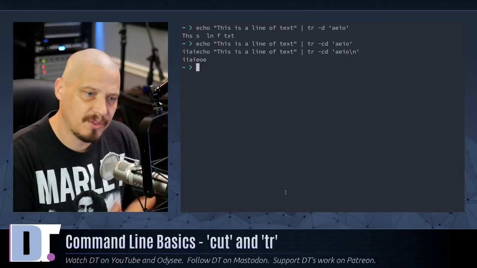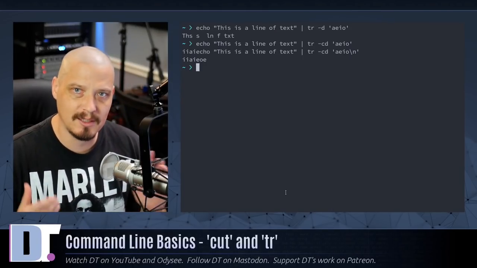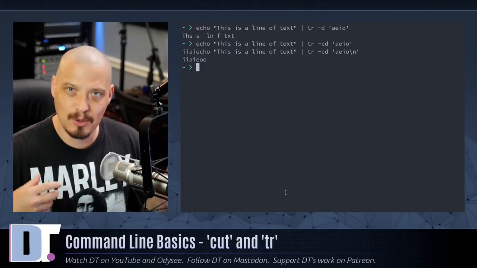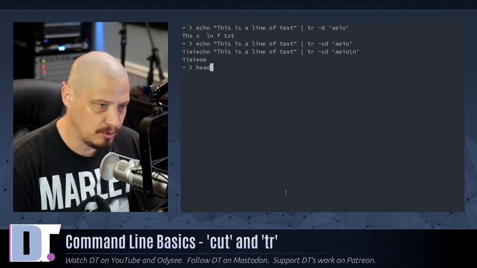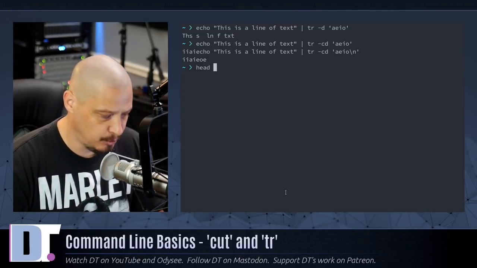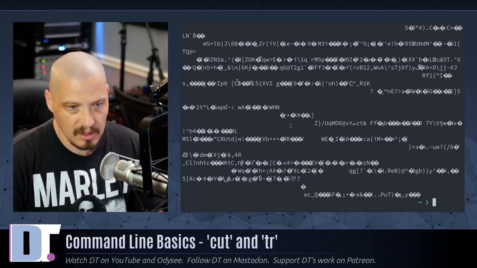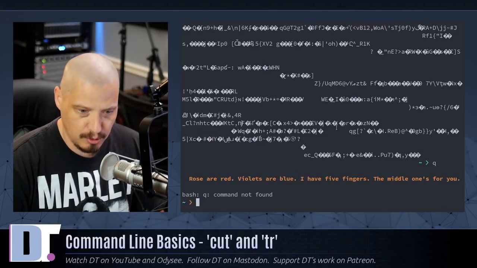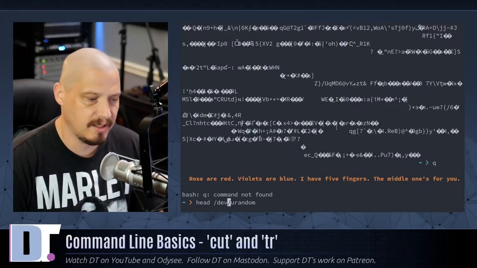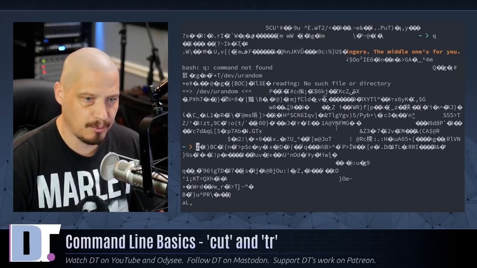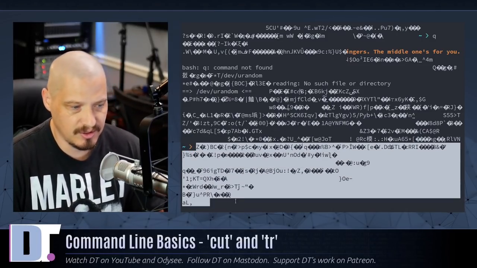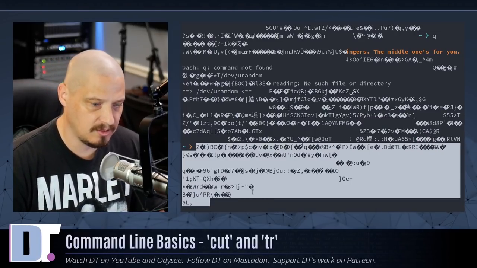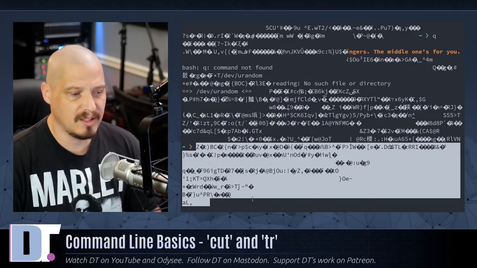Now, something cool you could do with dash CD for the flags is that a lot of people like to generate random passwords. You know, you want some kind of long random string for a strong and complicated password. And one of the things a lot of people do is they'll pull that from /dev/urandom. So if I did a head, grab the first 10 lines from /dev/urandom, that's actually a little bit too much output here. Why don't we do head and let's just do 3. So let's just get 3 lines. So I could use this as a very strong and complicated password. Well, not exactly, because you see all the weird characters, the weird boxes that have the question mark in it. Those are non-printable characters.